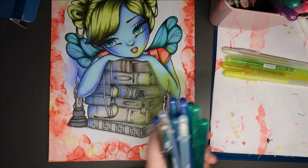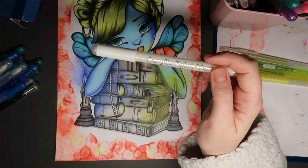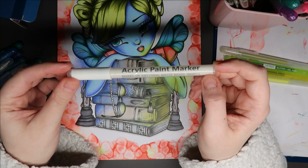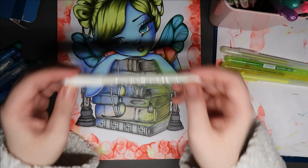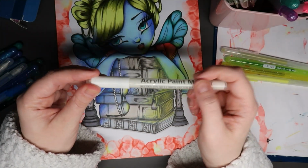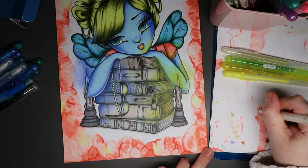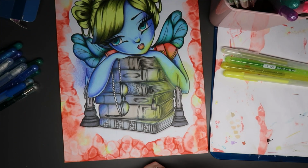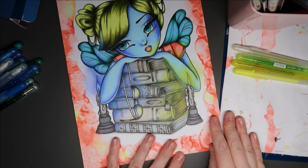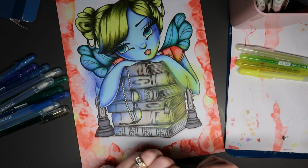The other thing that I'm definitely using is my acrylic paint pen. Now I have these linked in my description. Even though it doesn't say Sunis on here, I bought Sunis ones a while ago, and then they just disappeared. They sent me this one instead, and this one is just as good in my opinion. It's really juicy. Press it down a couple of times, and off you go. I prefer these over Posca pens. I won't say that they're better because people will swear black and blue that they're not, but everyone's got their own opinion, haven't they? So I've got loads and loads of blues and turquoises to pick from here.